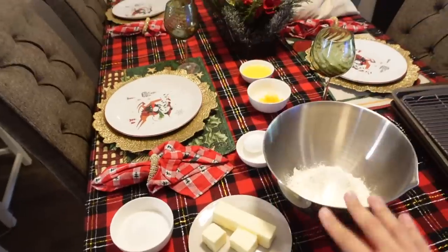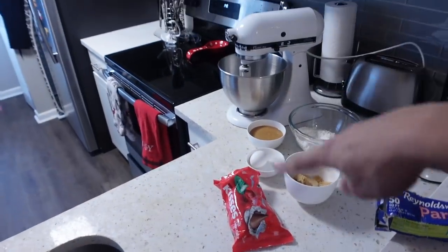So I've already done my mise en place, which in French means everything is in its place, pre-portioned. I just think it's so aesthetically pleasing, and it makes it so much easier. This is for one batch of cookies, and that over here is the second batch. I made a third one behind the scenes earlier this morning, so one less thing to do.